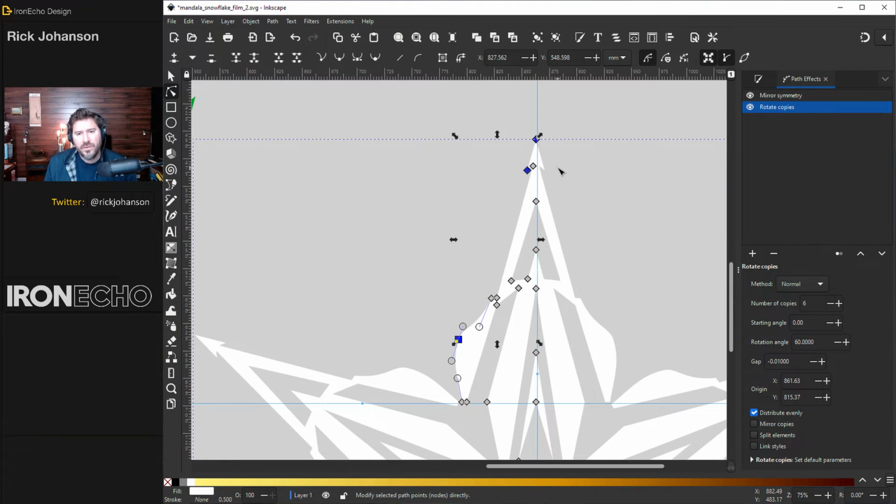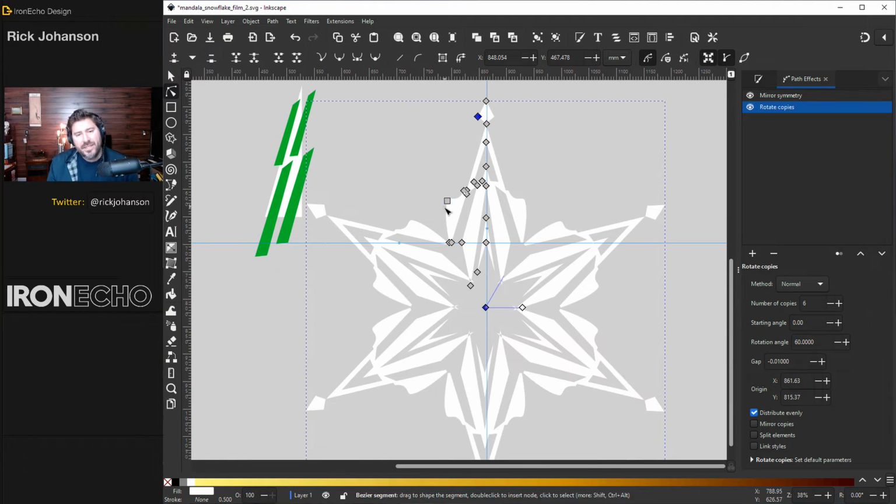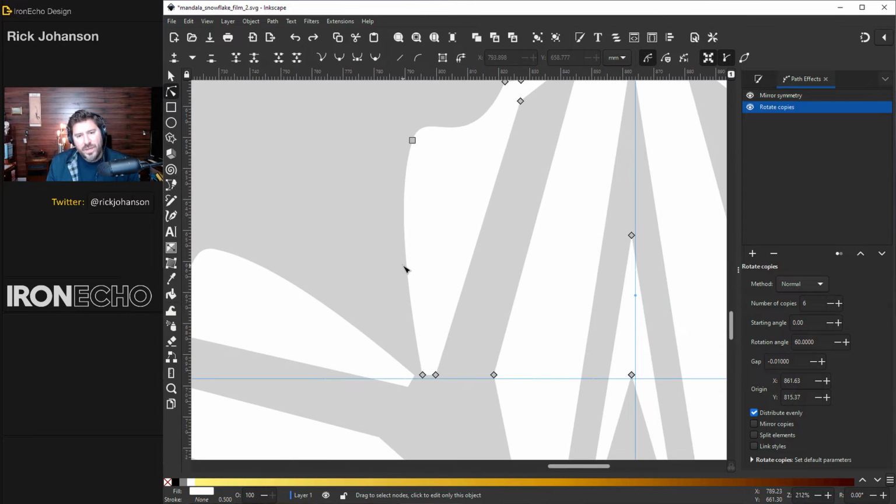Let's work on the very top. This looks a little thin. I'm gonna make it more of a diamond. The amount of detail you add is completely up to you. I did notice that a lot of times it looks like the ice crystals are kind of forming like fingers. Here's a quick little way you can do that.